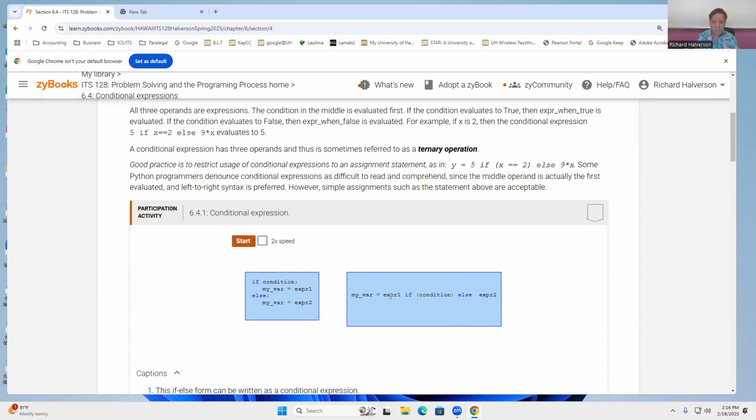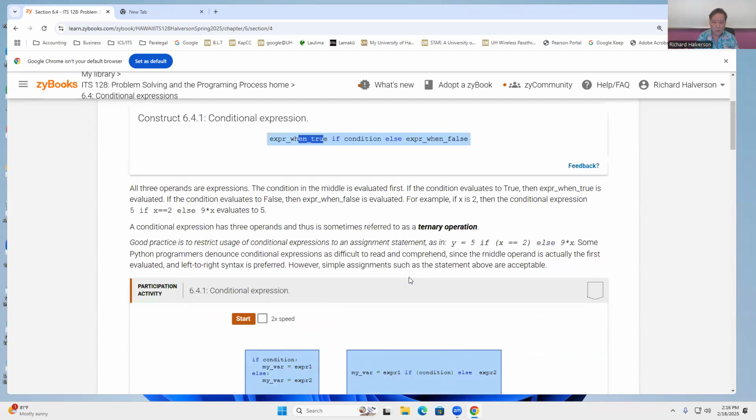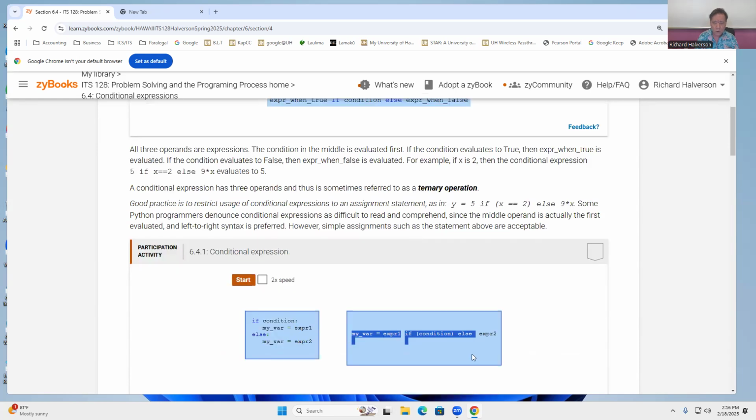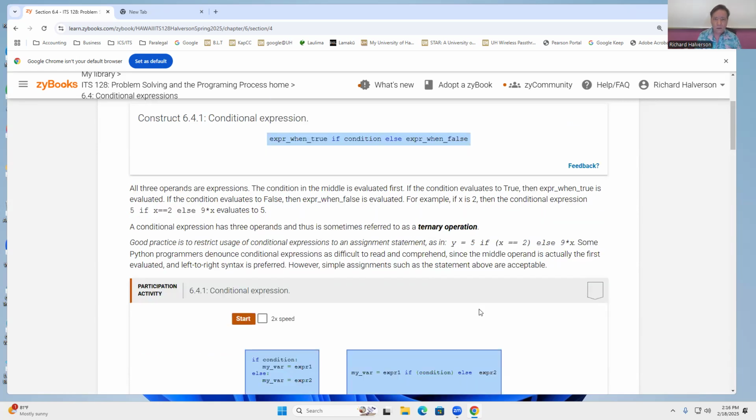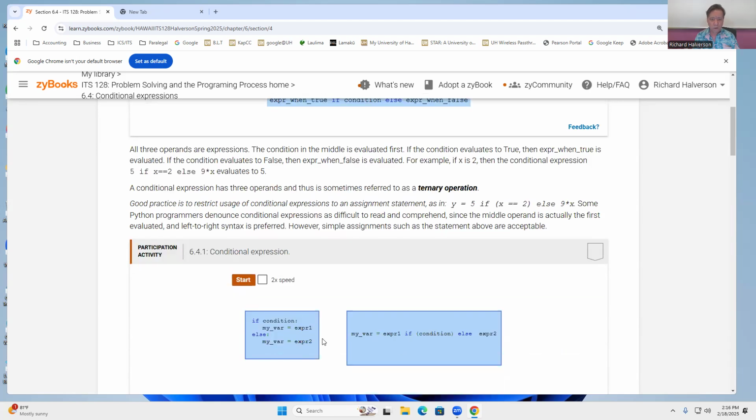Okay. Expression when true. Oh, this is the expression when the condition equals true. Okay, so you have a variable. The condition expression is over here. Okay, so you have a variable, and that's this variable.